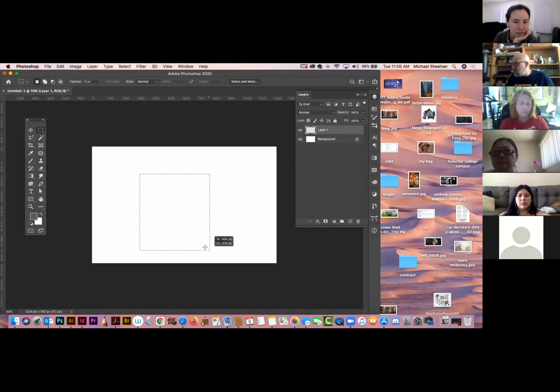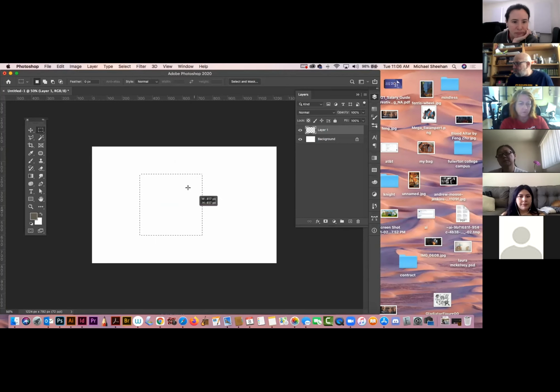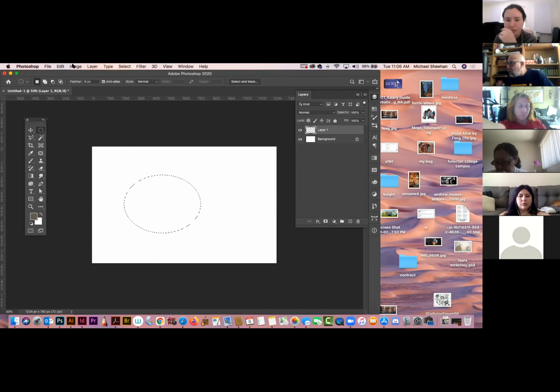You can see I can make this whatever shape I want, but if I hold Shift, it'll constrain it to a square. And if I'm doing the circular one, I can do an ellipse, and then hold Shift and it'll constrain it to a perfect circle. Another little trick, which will come in handy later, is that you can hold the space bar and move the whole selection around. We'll talk about that more later. That'll really help you out on a project we're going to do in here. So now we have that and I'm just filling it.